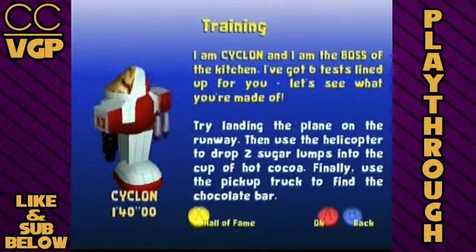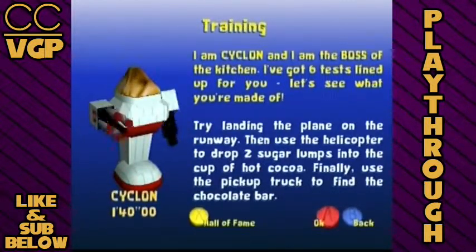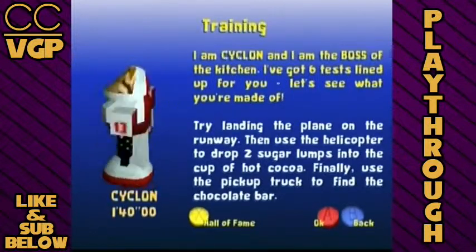We have training. I am Cyclone, and I am the boss of the kitchen. I've got 6 tests lined up for you. Let's see what you're made of.